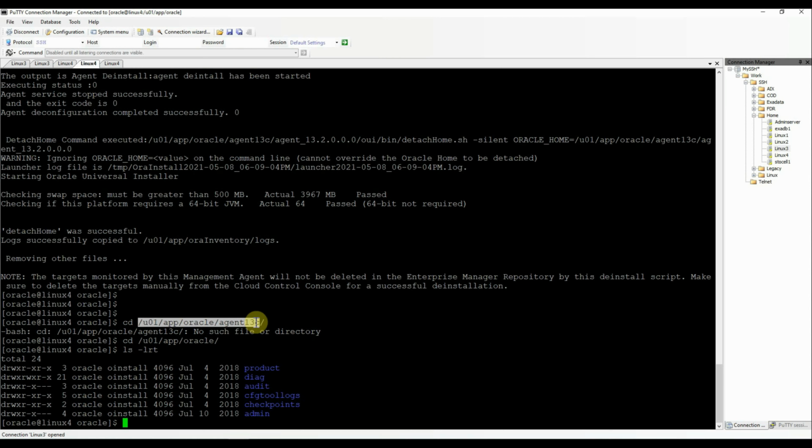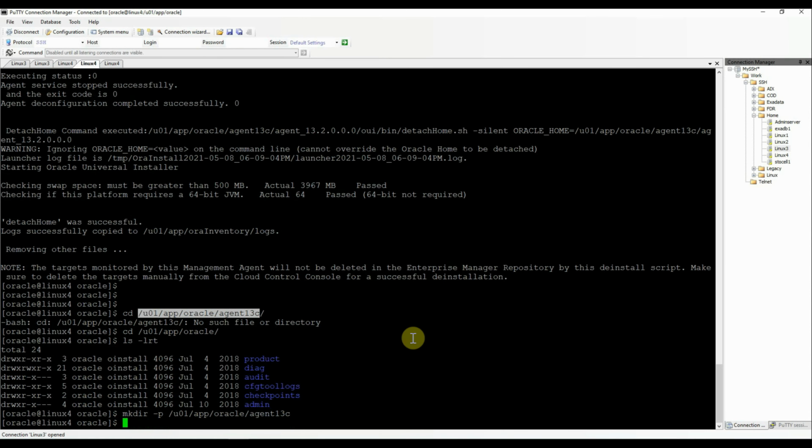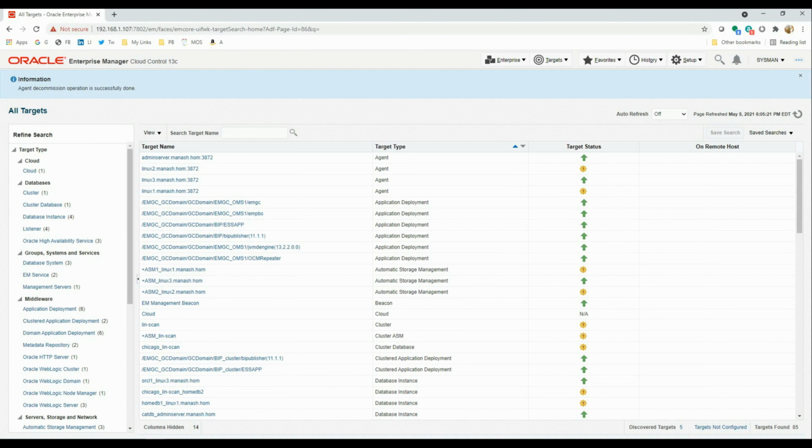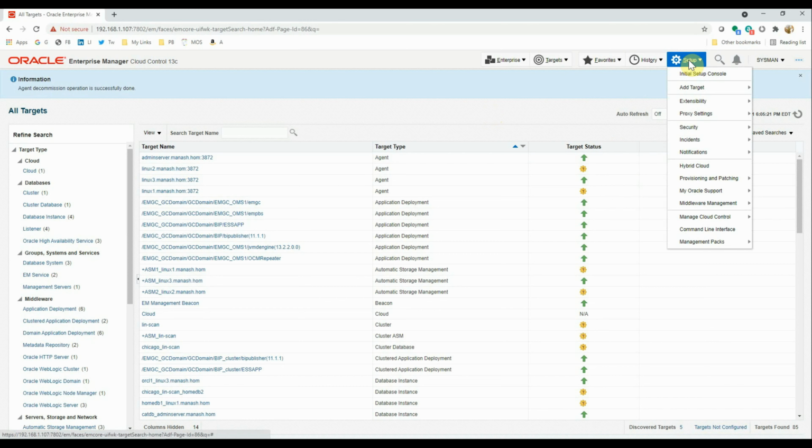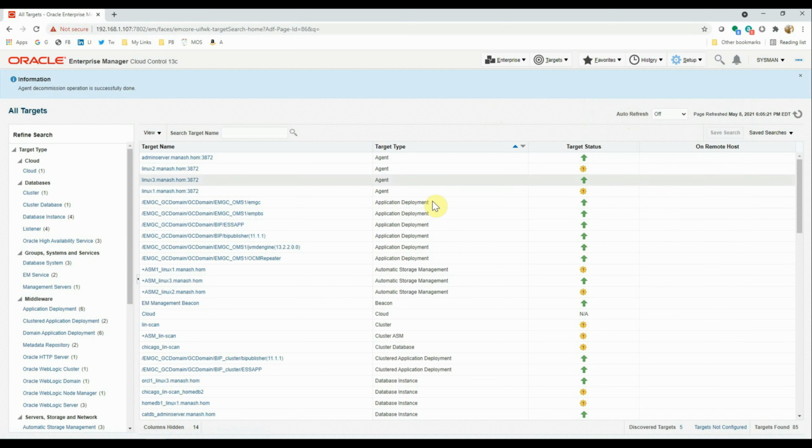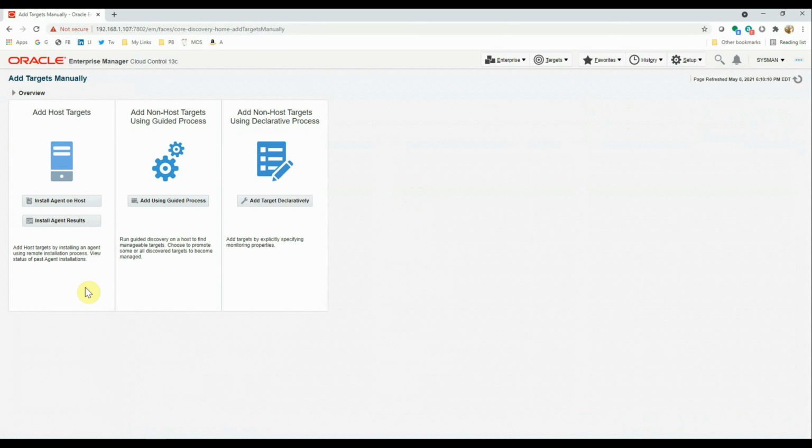First, let's create the agent base directory. To install an agent, we'll go to Setup, Add Target manually, Install agent on host.